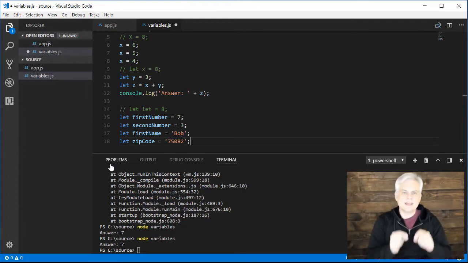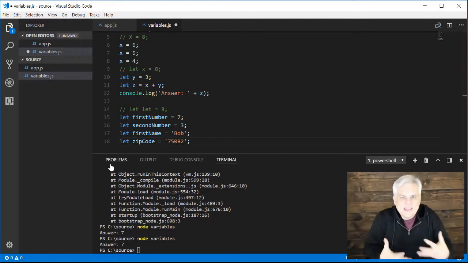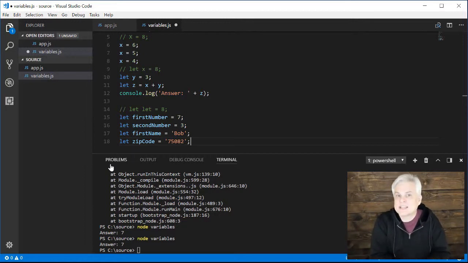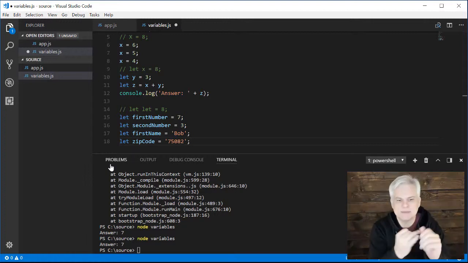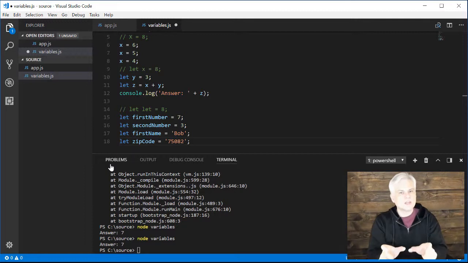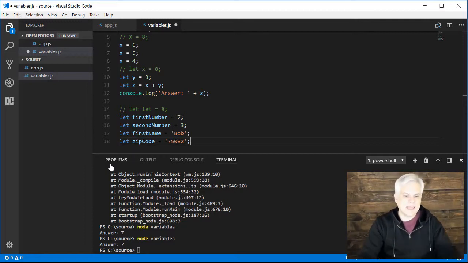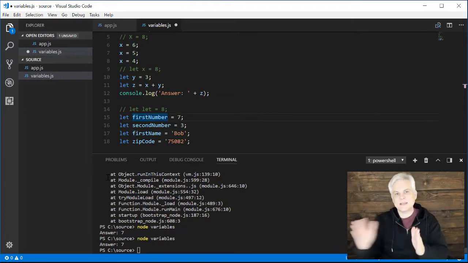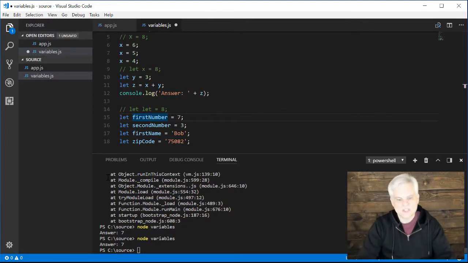So use names that represent the thing you're trying to store, and from an application perspective, what meaning does this variable have inside of our application? Meaningful variable names. The second is camel casing. So if you are going to use multiple words, you should use this format called camel casing, and that means that the first word of your variable name should be lowercase, so the F in first is always lowercase. But then any subsequent names that we append, or words that we append together, should have a capital letter.